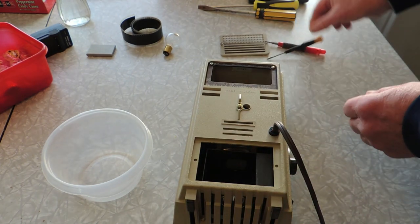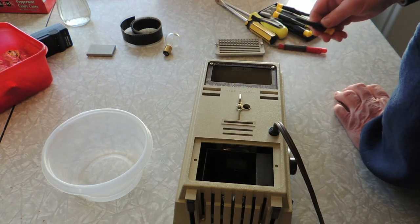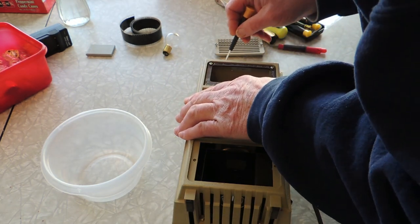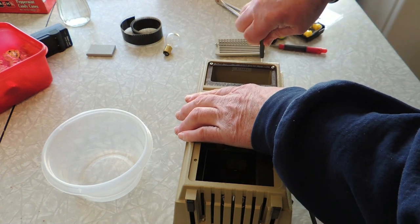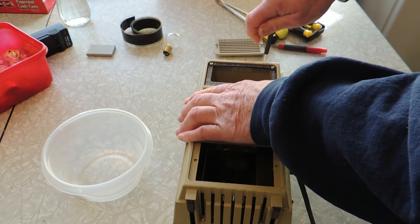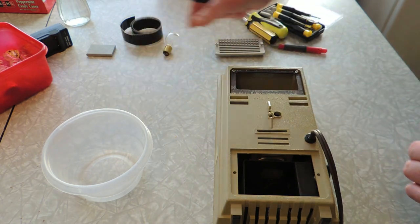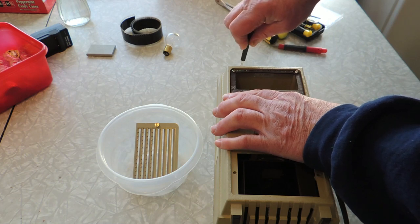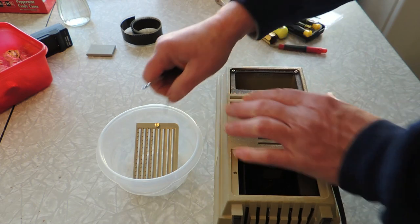screws. Might have to have a thinner one. Let me get my glasses on. All right. It's actually Phillips, but it has little bitty screws like this. Put my parts in a container. It looks like there are just four holding the plastic back on this unit.